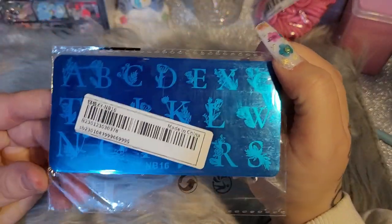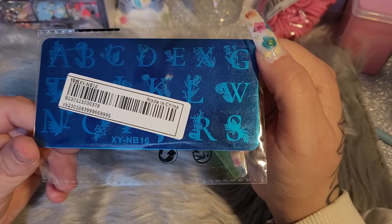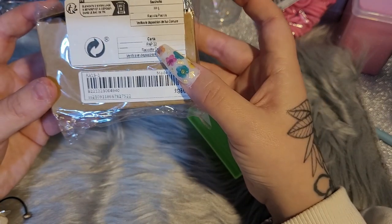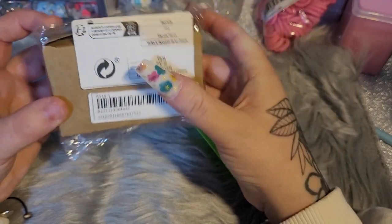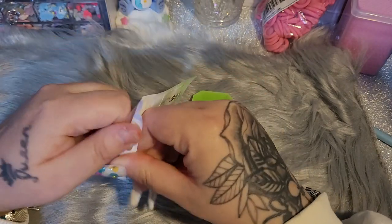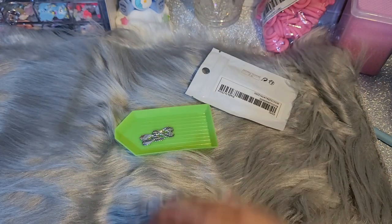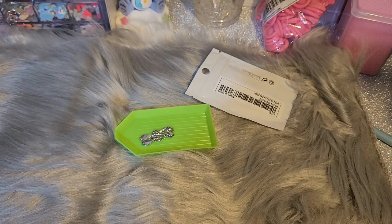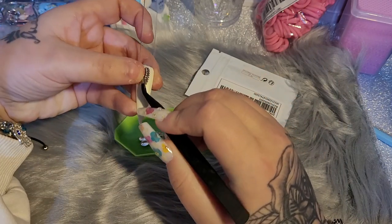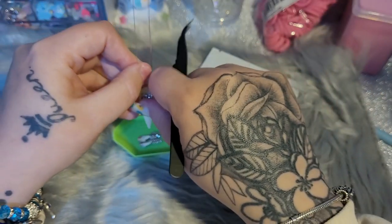I got a letter plate. And on each bit they've got like little flowers or leaves or something. I got more of these for my foils because I wrap my foils around these little cards and then put them in them wallets and then put the wallet in the big box thing that I've got. Makes sense? Nah, probably not. Hardly ever makes sense, to be fair. I've lost my nail. Oh, here it is. These are some beautiful wings in that gunmetal grey. I like those.